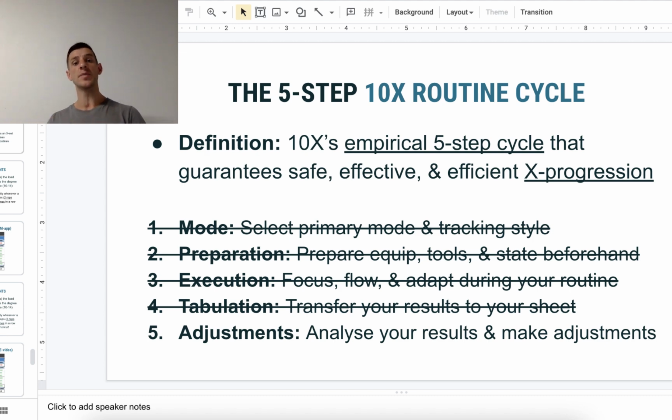progression. This can either be done on a workout by workout basis, where after each workout you transfer it, you analyze, and you make an adjustment, and so you remember the adjustments that you want to implement for the next workout. Or you could do this every month, right, where you take the data that you've tracked from an entire month's workout, and then you transfer it into your sheet and do, let's say, a monthly analysis. You can also do that.